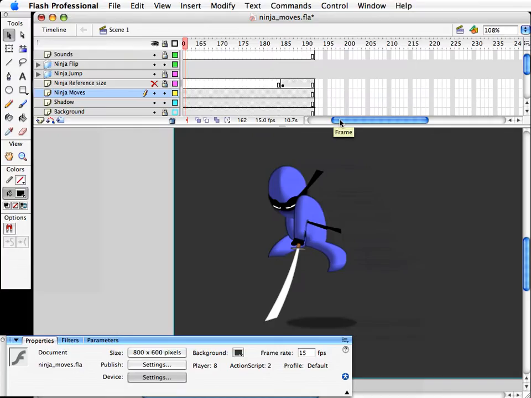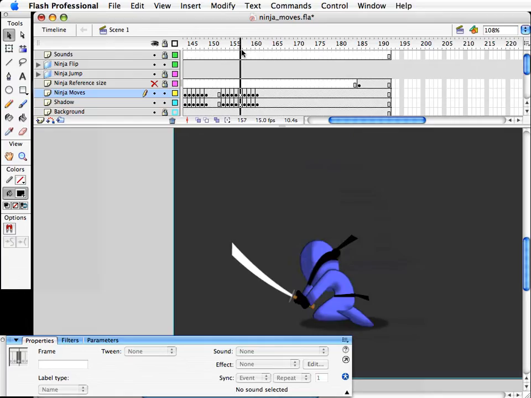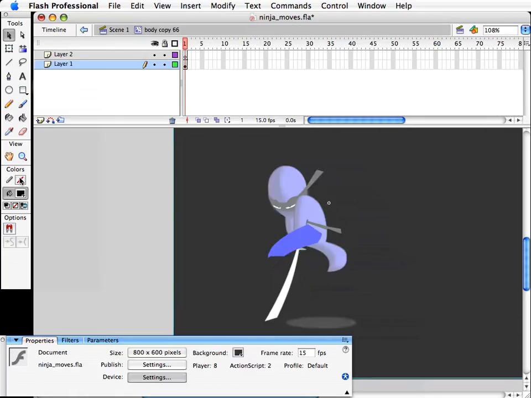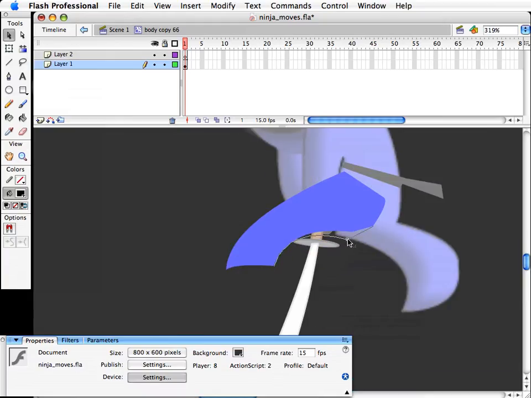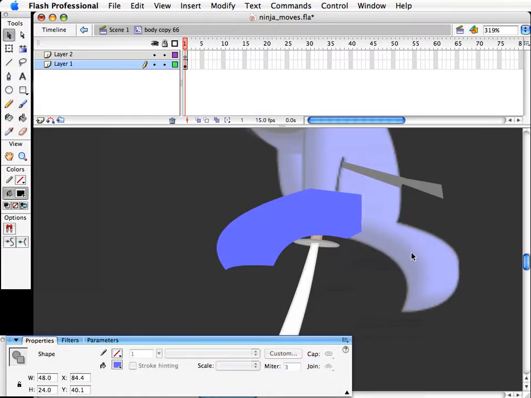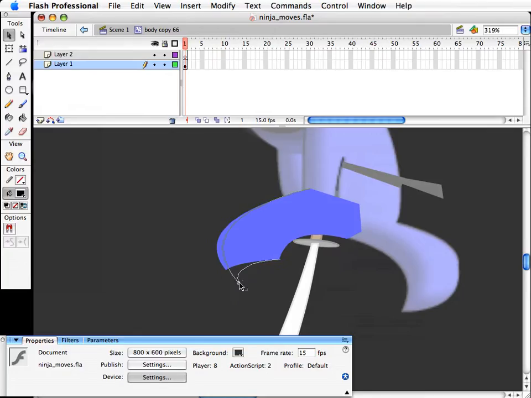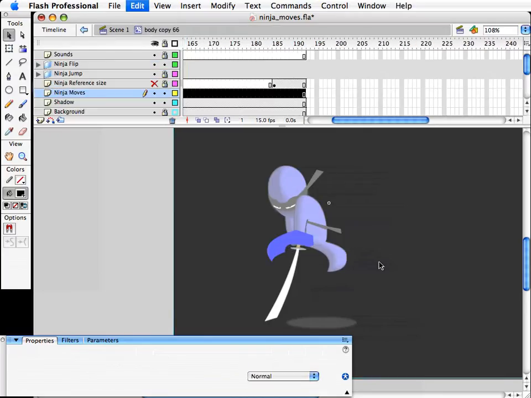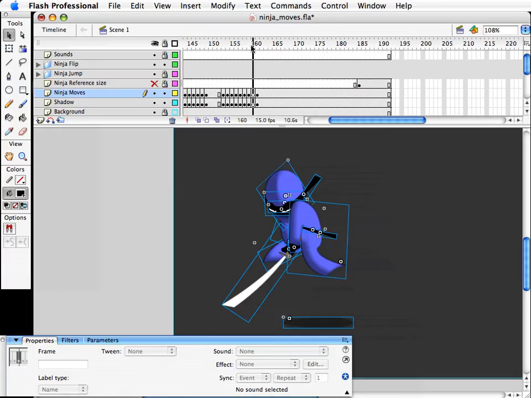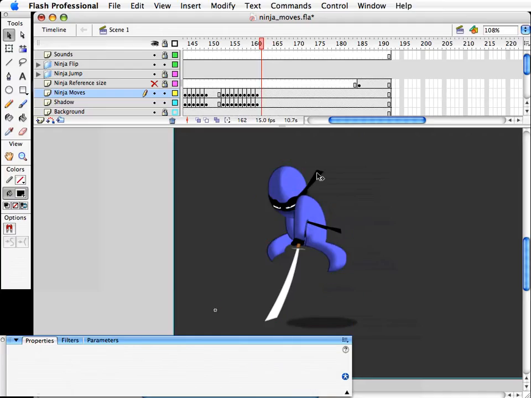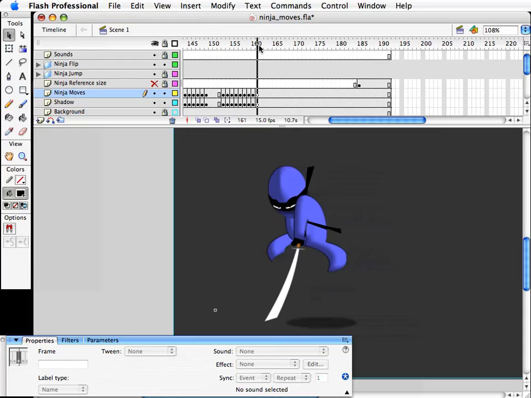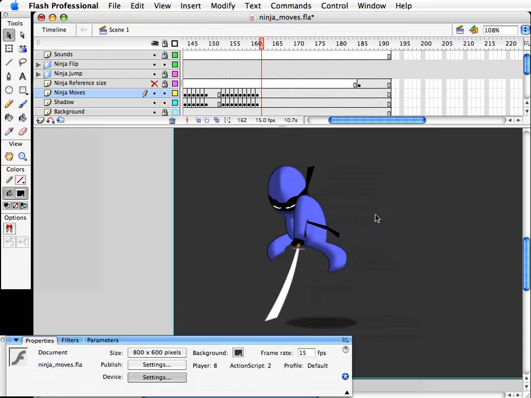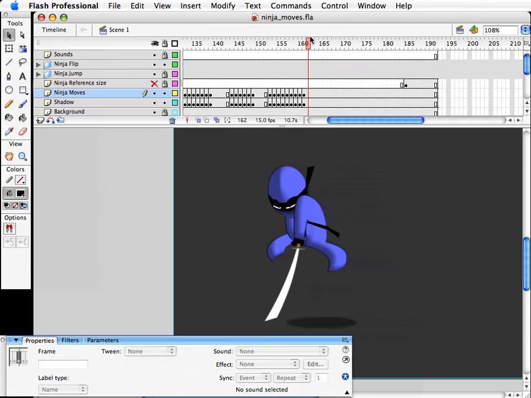Let's see how this looks. Ooh, that looks cool. Okay, let's do the same thing with this other leg. I already duplicated this. Be sure you've done the same thing. That'll be kind of weird. We'll make one go up and one go down. That's a nice dynamic pose, though.